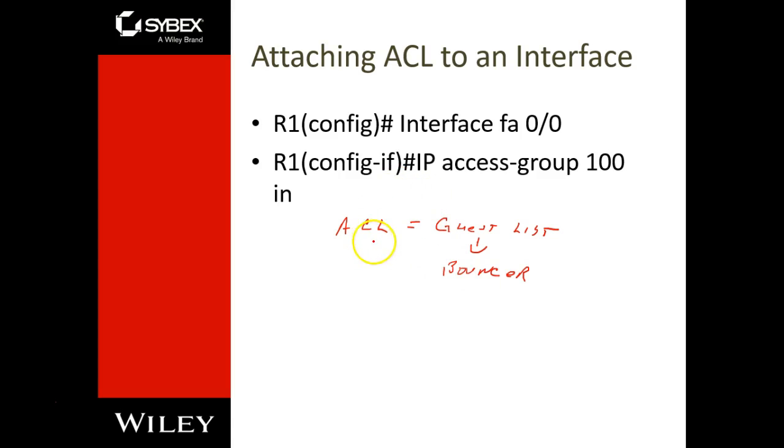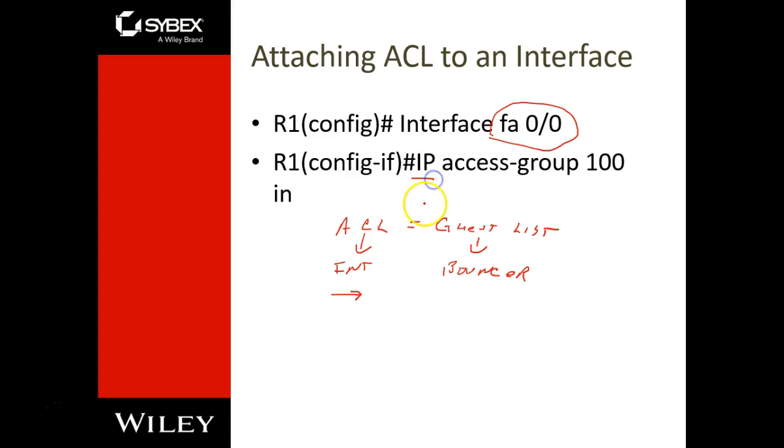So what we're going to do for the access control list is we're going to apply it to the interface. So remember, that's what routers use, the interface, where it's going to send the information. And what it's always looking for is what interface that information is going out of. So what we have to do is interface FastEthernet 0/0.